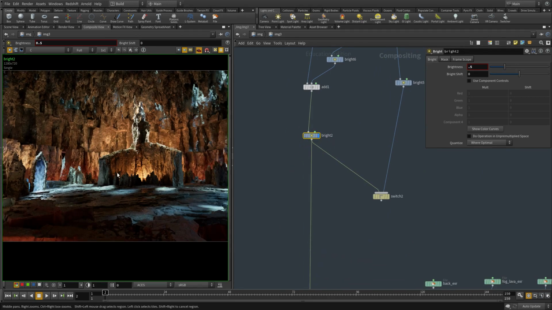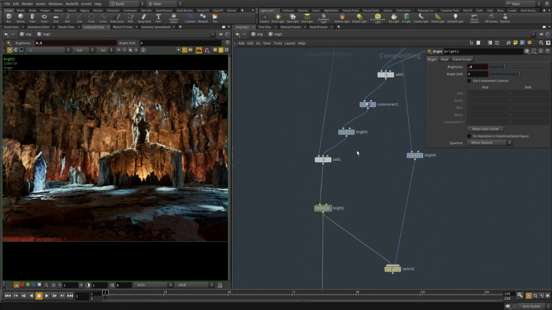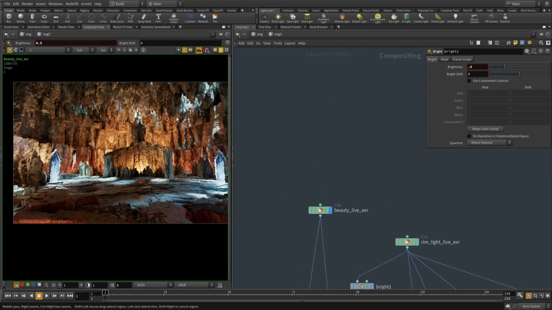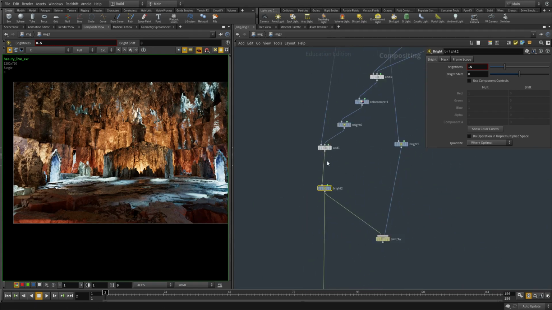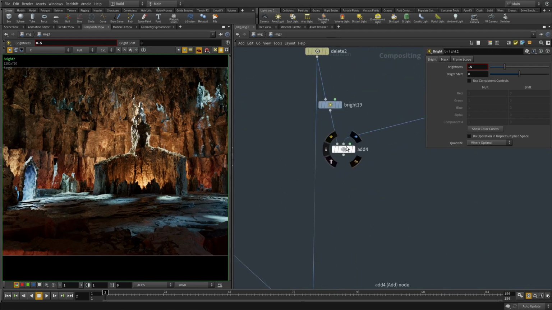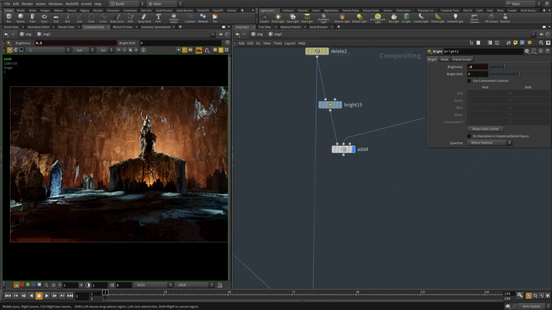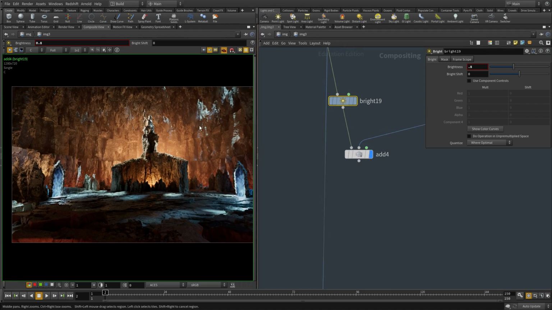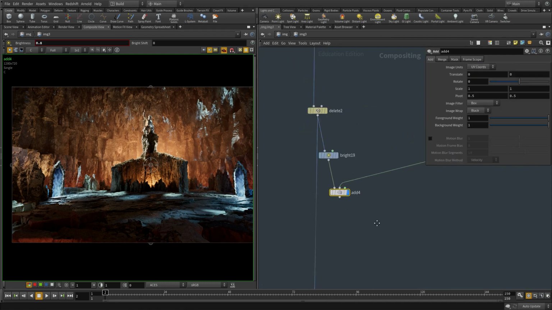Yeah, we have 0.5 here, and I think the backlight is a little bit too strong in this case. Pardon me. But we'll go with 0.8, something like that. I think it's better to just separate all the AVs and reduce the intensity of that light by itself.